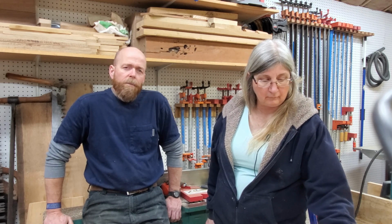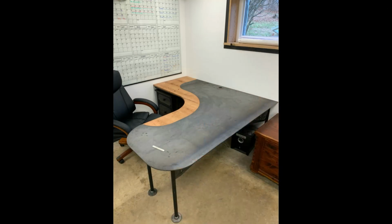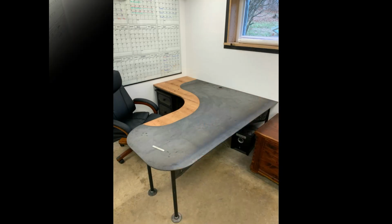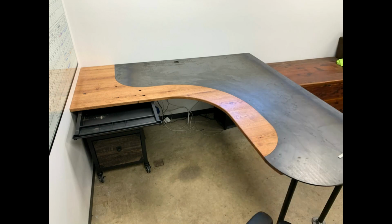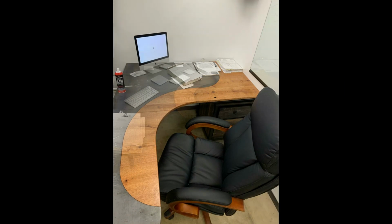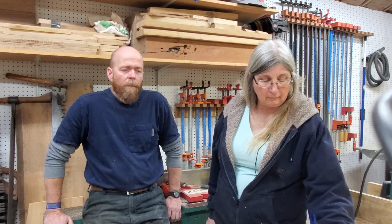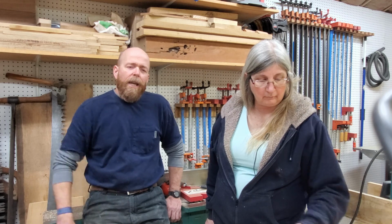I think we probably put some pictures up of those. If not, maybe I'll throw some in this video. But here are the two desks, mirror images of each other. The wood inlays or insets were made from resawn 150-year-old barn beams. We were able to mate these up really nicely, and the customer was thrilled. But this then became a router sled.